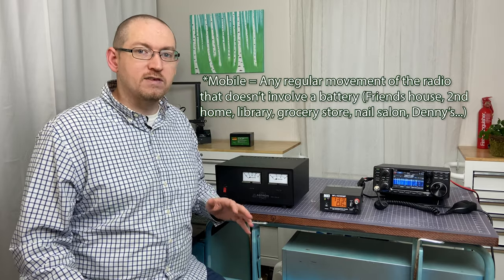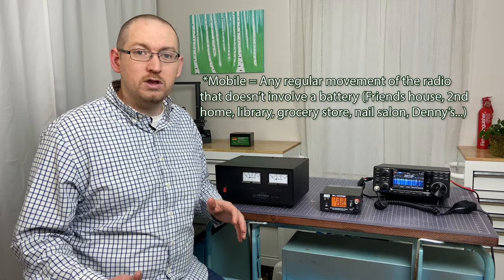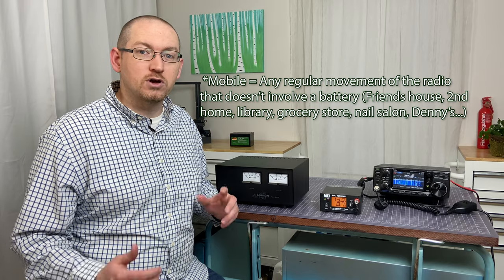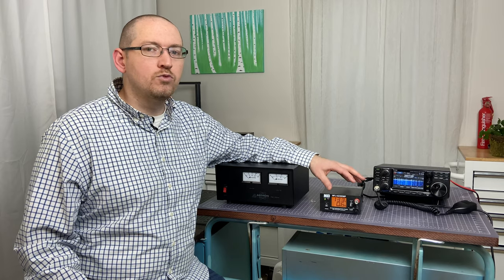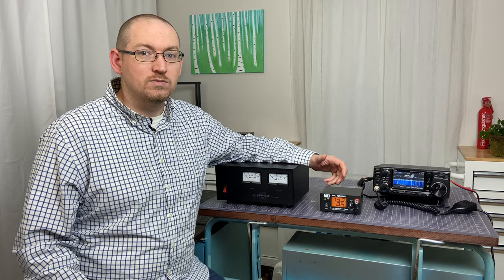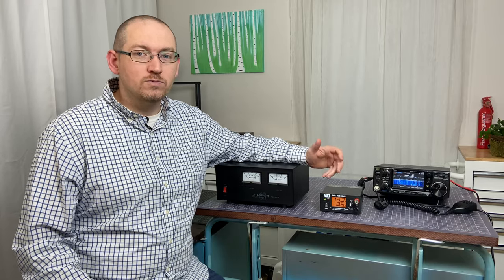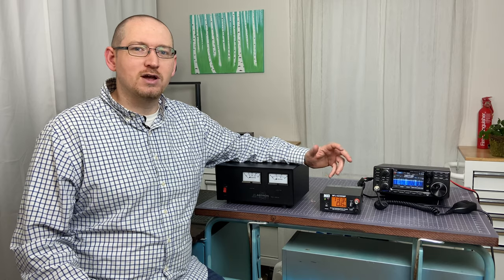If you're planning on going mobile — and this is the only caveat — if you know right from the get-go that in the first weeks or months you're going to be taking this thing on the road regularly and plugging it in at another person's home or somewhere with AC power, then go with the switching power supply. Moving around often enough, the nuance features are easily outweighed by the portability. Those are my recommendations. You really can't go wrong — you'll probably be fine no matter which way you go, so don't spend too much time trying to nitpick this decision.